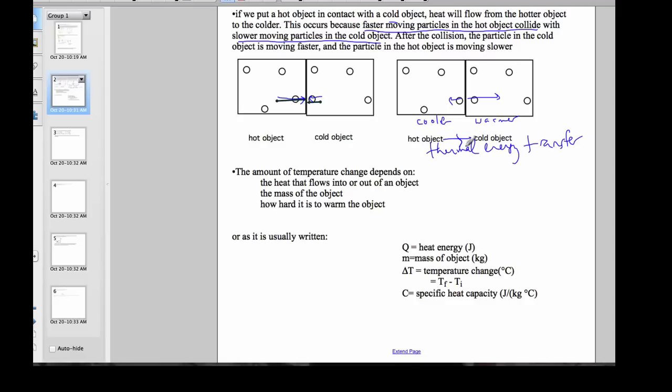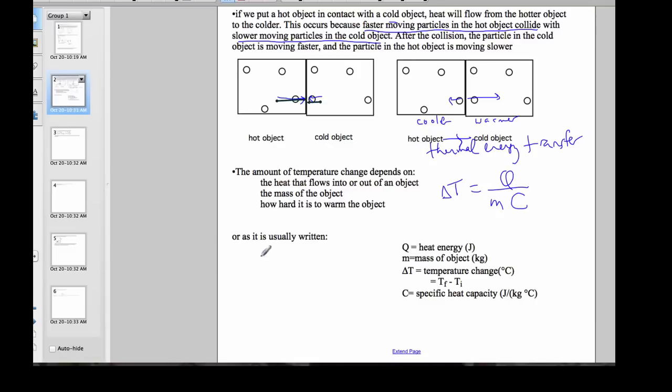Now, as a result of that thermal energy transfer, as we say, this is going to warm up. There's going to be a temperature change. Now, the amount of temperature change depends on the amount of energy that's transferred through all these collisions. It's going to vary inversely with the mass of the object, because if this is a really big, massive object, then a little bit of energy transfer here isn't going to change the temperature very much. There's another thing that is significant, and that is a property of the material, which is how readily it warms up, and that's known as the specific heat capacity. So this ratio gives us the amount of temperature change we expect.